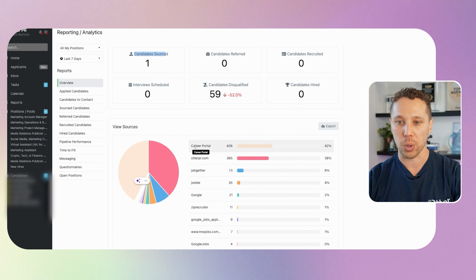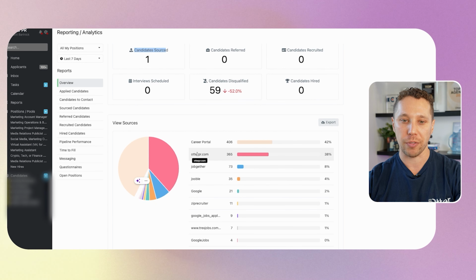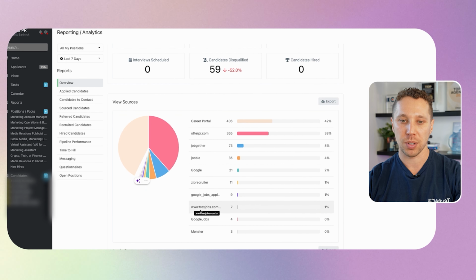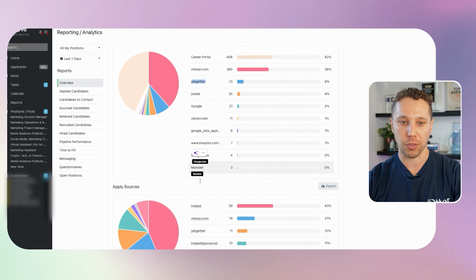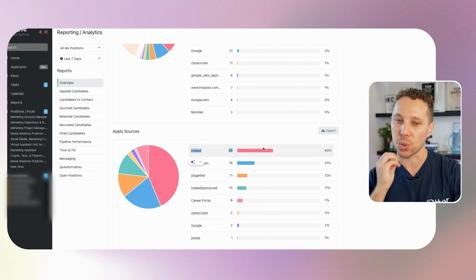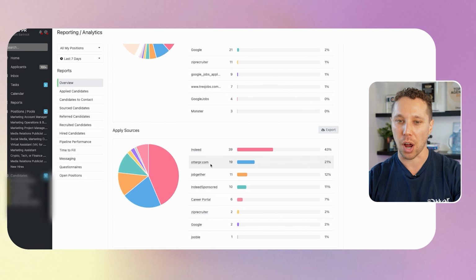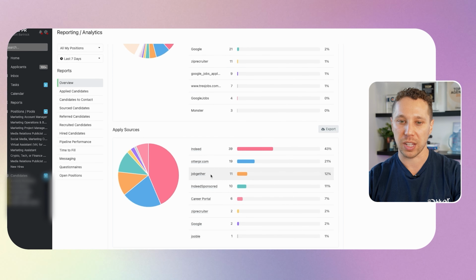So you can see that our career portal actually brings in more views than anything else. And that's also our website, so these are really the same. So we're driving a lot of our own traffic to these jobs by ourselves. So these are where the views are coming from. Applied sources. So Indeed is actually the highest applied source. So they're probably Googling us or looking us up as they're applying, but they're still coming in through Indeed. Then AutoPR is our second, and so on.